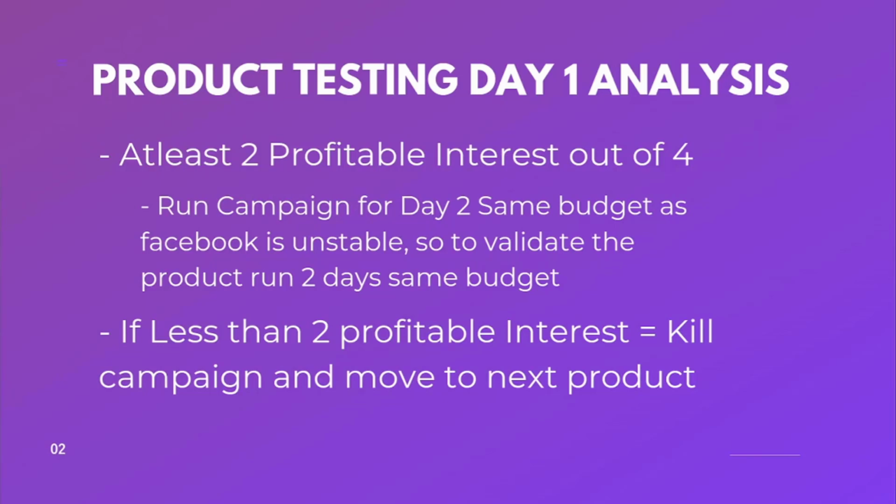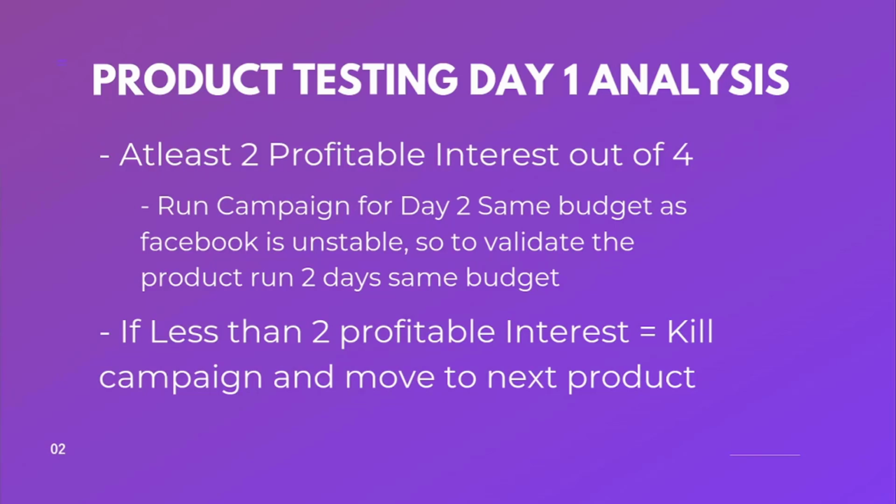So there are 4 interests in that 500 rupees CBO campaign. If at least 2 interests are profitable, I am not pointing to any particular ROAS, because if you are selling a product of 499, your ROAS should be different. Let's say you are selling a product of 499 and you make 3 sales, and your ROAS is still lower because you are unprofitable. And say another person is selling a product of 1599, he makes only 1 sale and his ROAS is like 10 or above, because he is selling at a higher ticket price.